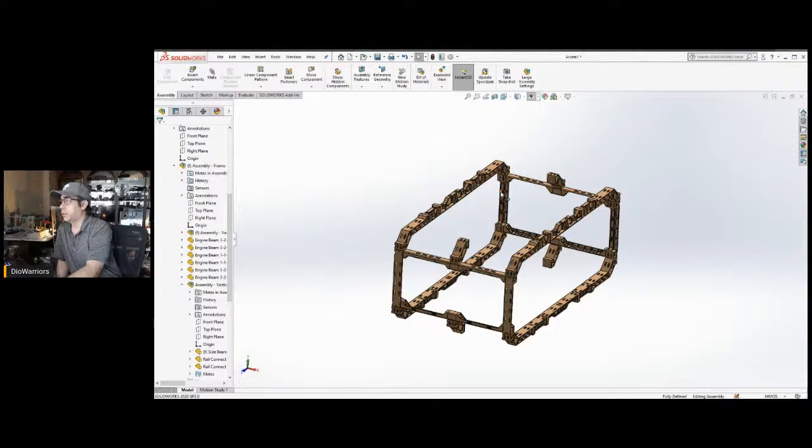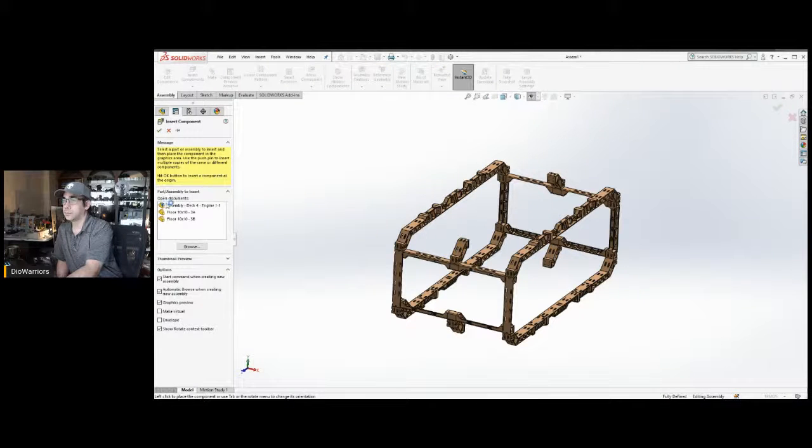So let's see. Let's add another insert components. Browse.